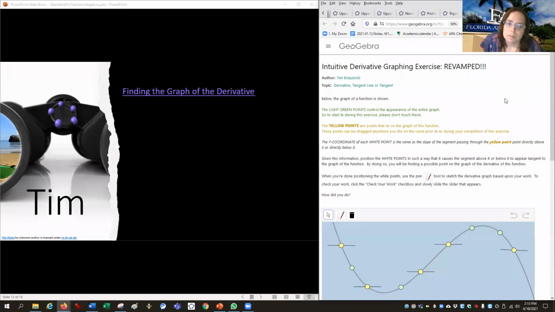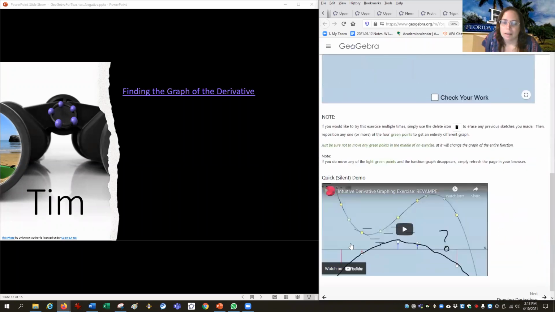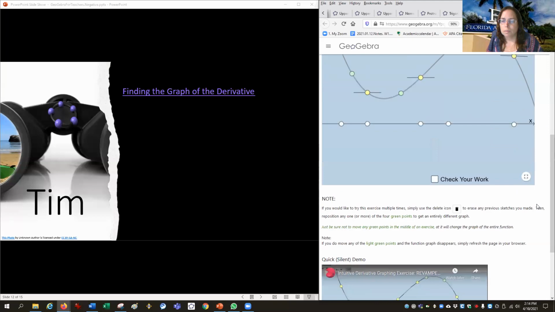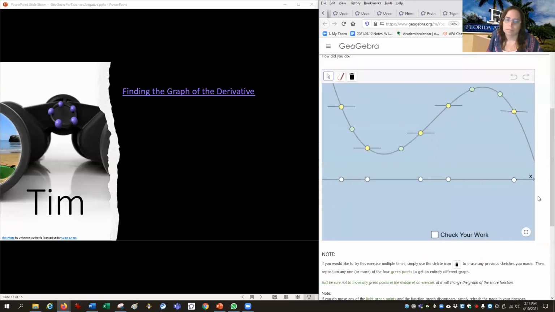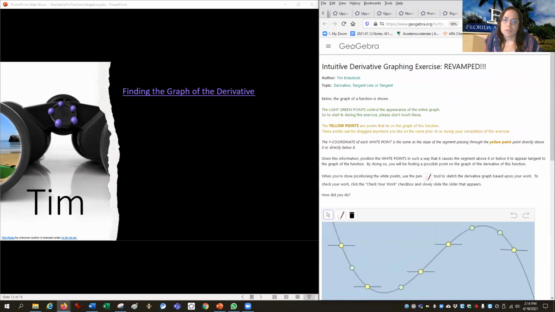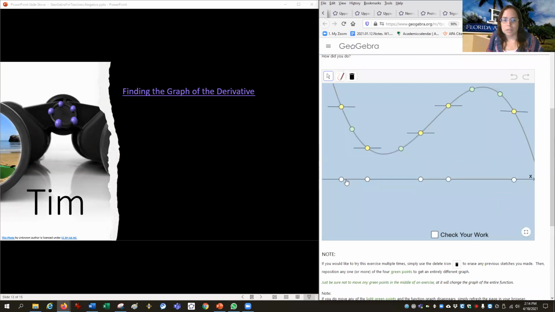This is an amazing applet that I really love. One awesome thing about it is that at the bottom, we have a video that gives us some instruction on how to use the applet. Then we can come up here and actually use it. It says intuitive derivative of this curve. We're intuitively deriving the derivative here, and we move these white buttons up and down to get the slope of the curve at that point.